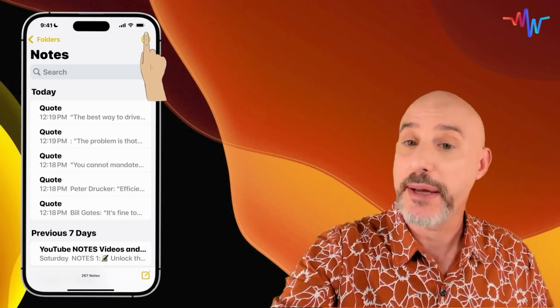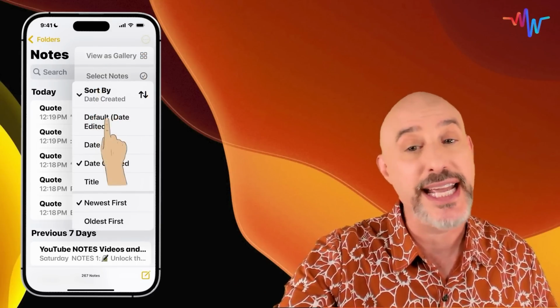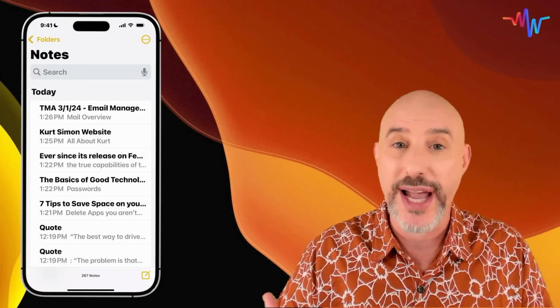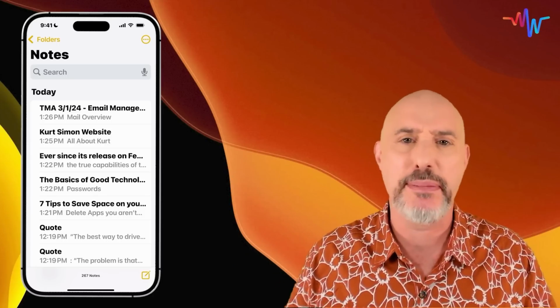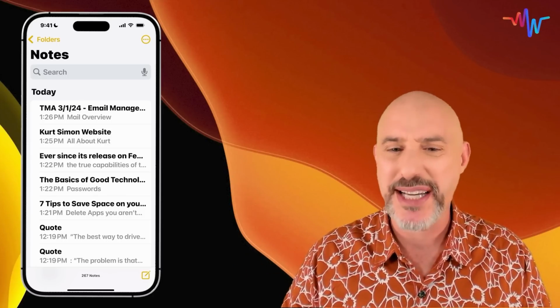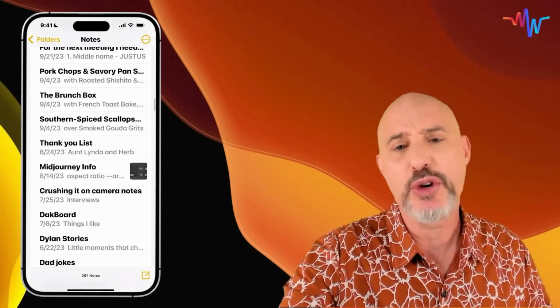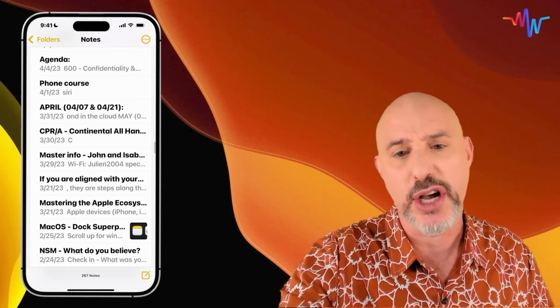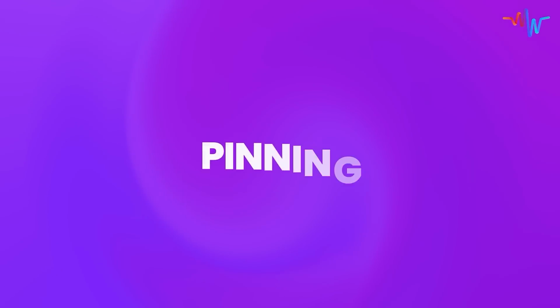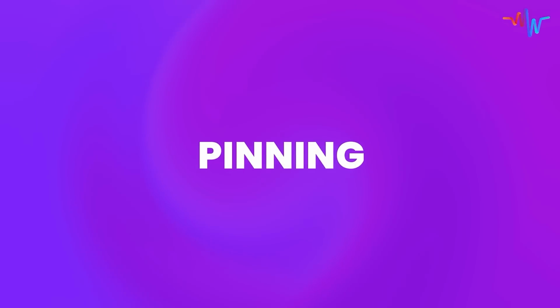So my first tip is to leave it set on date edited the majority of the time so that when you work on, change, or edit a document, it comes up to the top and it's easy for you to find. But it's still not a perfect way to sort things because sometimes there's a document you created months and months and months ago that you haven't edited recently and you don't want to keep going into notes or raise it up to the top, which is where a concept called pinning notes comes in.